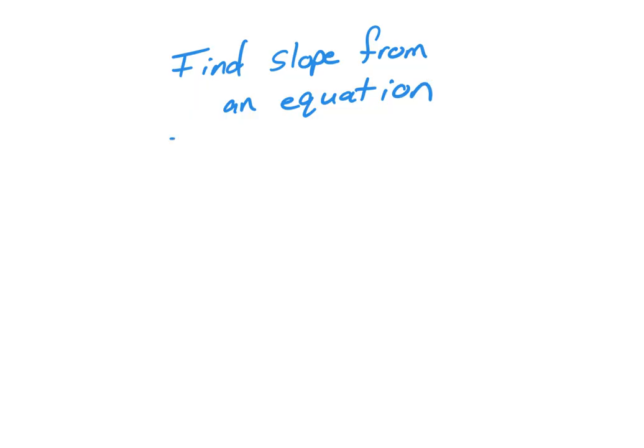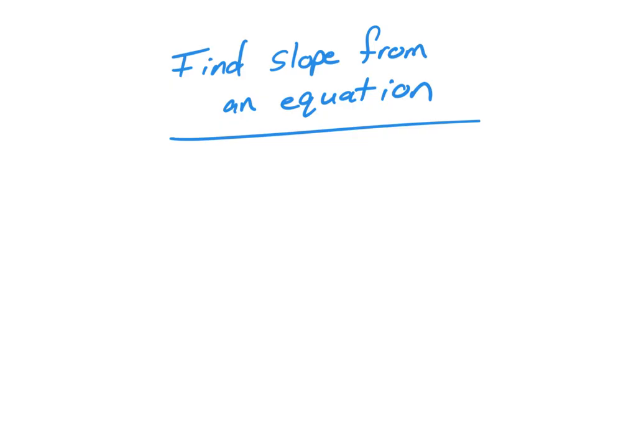Another way we can find slope is from an equation. And there's really two go-to equations that we're going to see. Point slope is not really a form that we use a lot in college algebra. You might remember point slope from Algebra 1, Algebra 2. We don't use that a whole lot. Hardly ever will we see point slope form. There might be some scenarios where I show you how to use point slope form, if that's something you've used in the past. But slope-intercept and standard are the two forms for linear equations that we're going to use a lot.